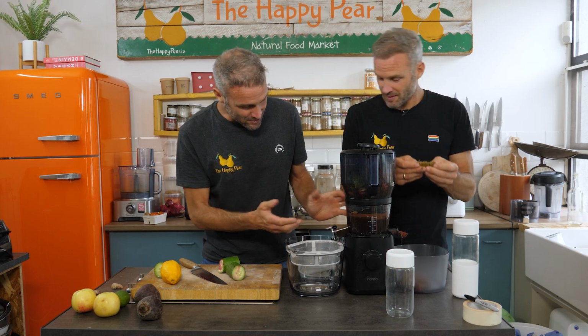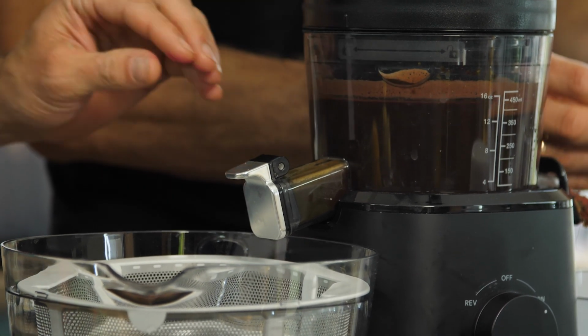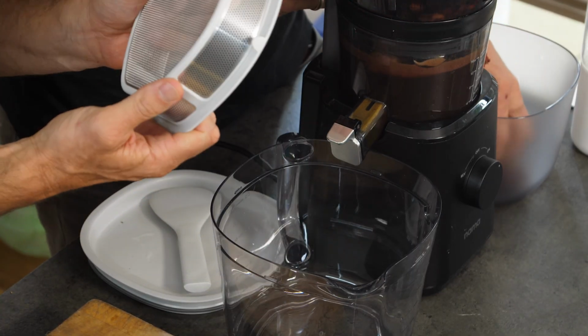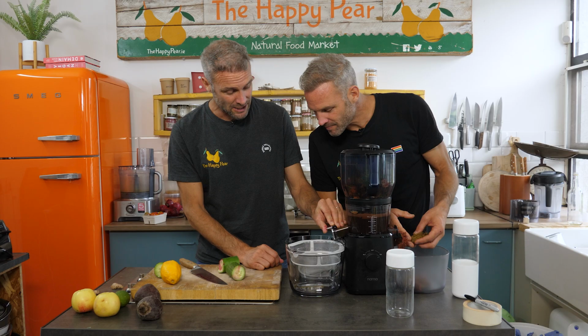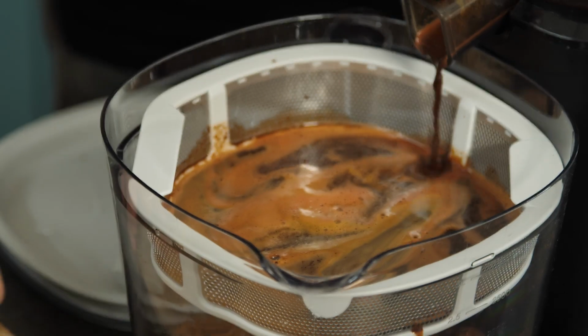Okay, here it is. This is the bit I most love. So see the way the chamber is filled up with all our glorious and delicious vegetable juice. You ready to watch this? So you can see here in the two jugs, these are the batch jugs. There is a sieve here to filter out any of the pulp. So it does make it super smooth and delicious. You ready for it? 3, 2, 1. Woo! Whoa. Oh my goodness.